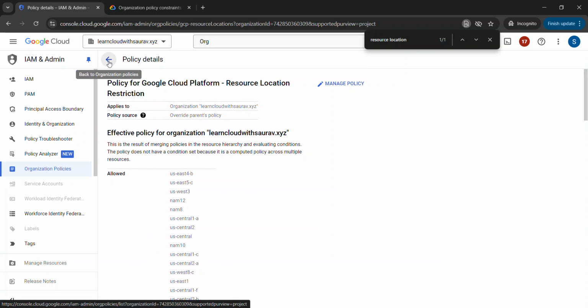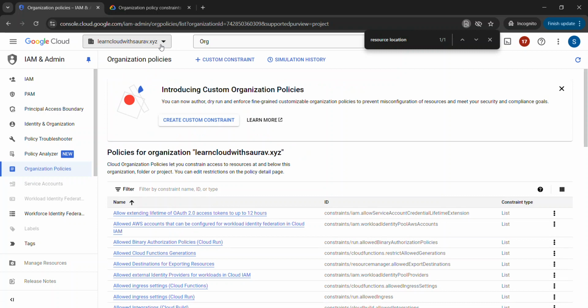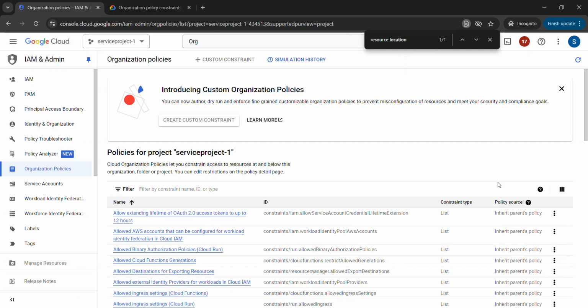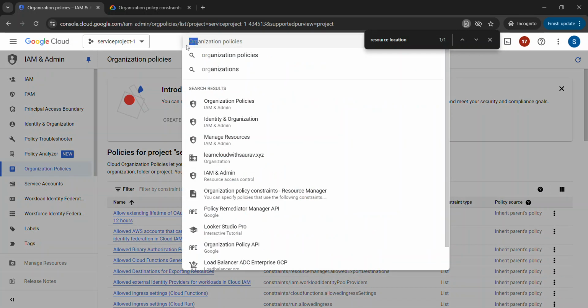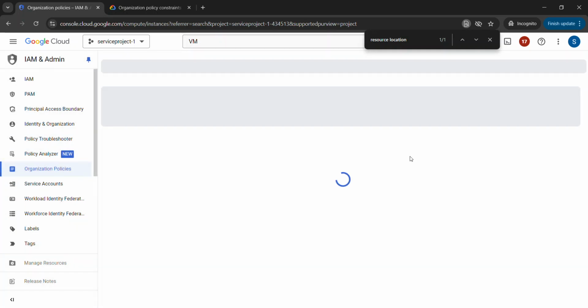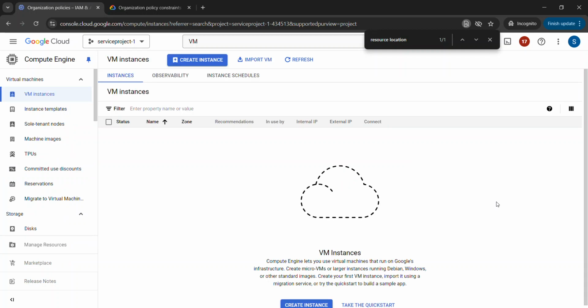All right, now let's see how it applied at the project level. Let's select the service project, and in the service project I'm going to try to create a VM instance, right? Ideally it should not give me an option to select any region other than US regions.